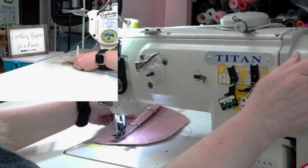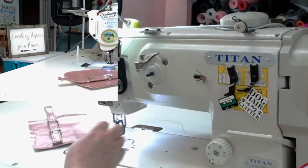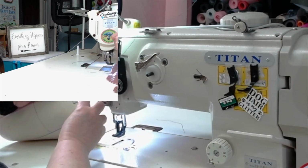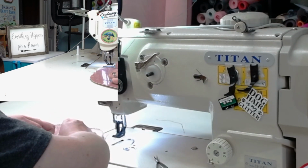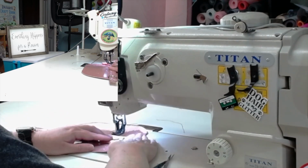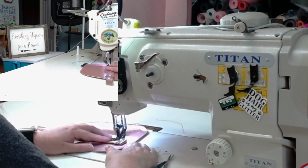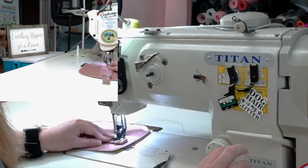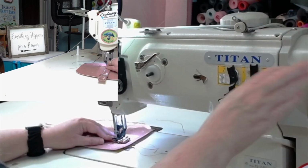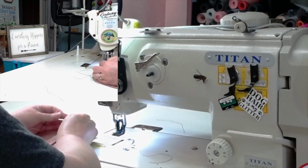Once that's done, go ahead and break your thread. And then take that first D-ring and slide it right down into that stitching, right beside that stitching. And then you're going to sew this D-ring in place by going down that second line that we drew away from that stitching. And then you will repeat this exact same thing, placing the other side of the handle within the marks that we had made and sewing it in place.